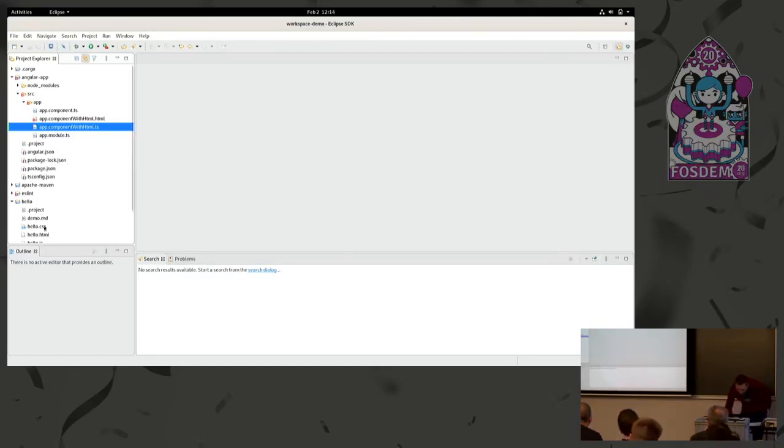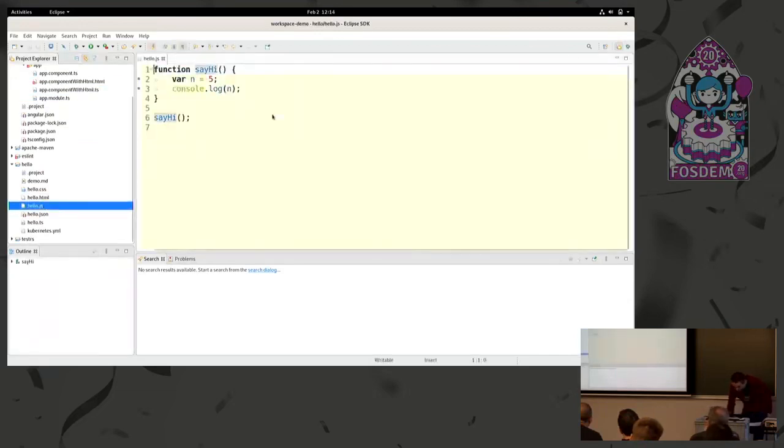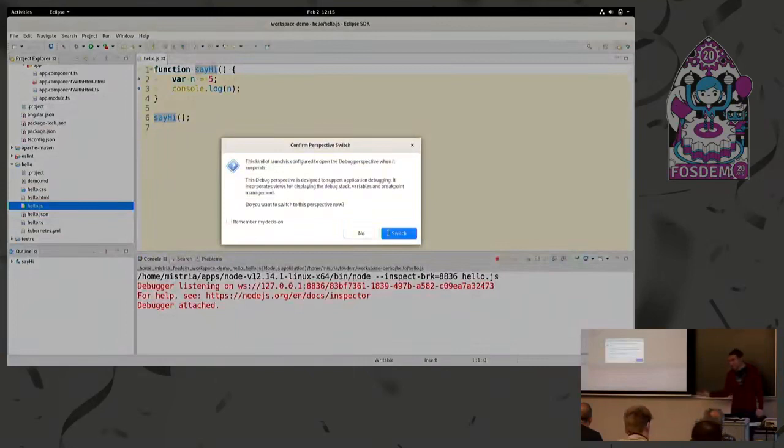If I get back to this hello.js file, we have support for debuggers thanks to the debug adapter protocol, which is a kind of friend of the language server protocol. It's also used by VS Code. It's also debugger agnostic, language agnostic, everything agnostic, so we could embed it just like the language server protocol. And for the plain.js file, we have the node debugger, which is the debug adapter coming from VS Code, the same one.